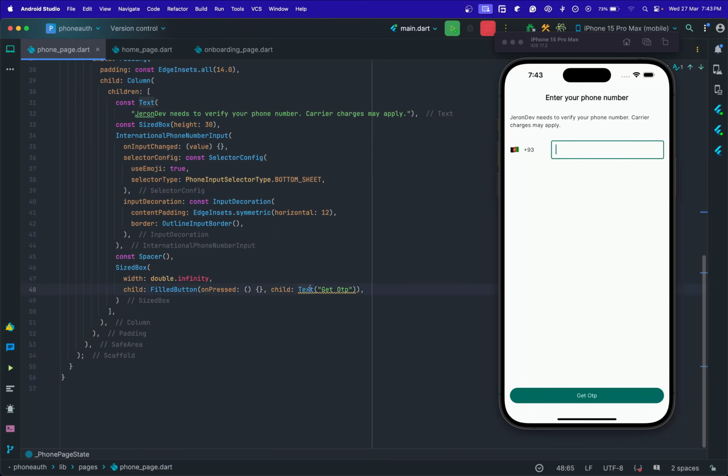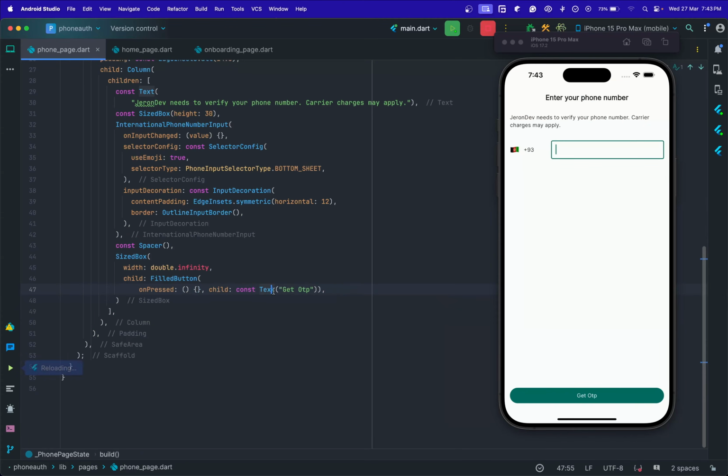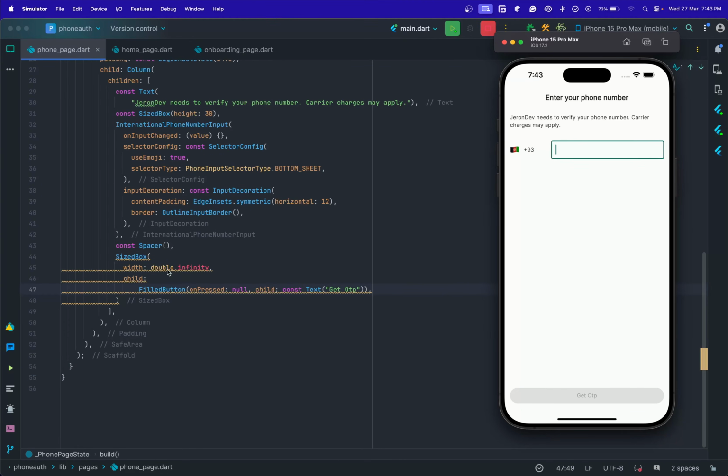And how do we disable buttons in Flutter? It's very simple. If you set the onPressed property to null, that's going to disable the button. So here, I'm just going to set the onPressed property to null, and we can say the button is disabled. But then we don't want to always set it to null. We want to set it conditionally. So what we are going to do is create a ternary.